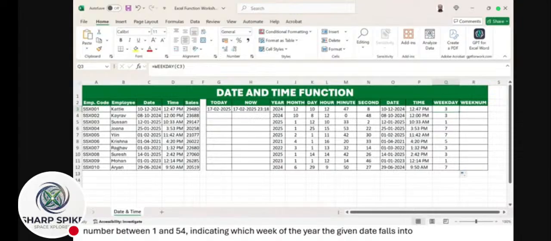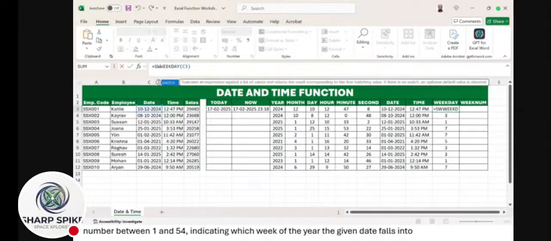So let's use the switch function with the weekday function, so it's easy to understand what day it is. We have got the answer as a day of week, the third day of the week. So let's convert this from number to text. We just use a switch function along with the weekday function.